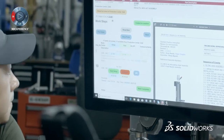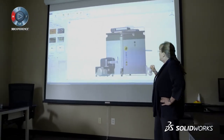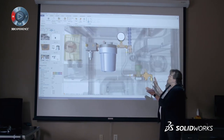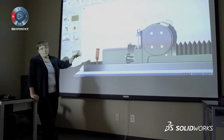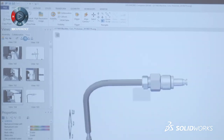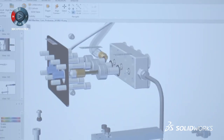In the technical training program here at OMAX, we also work with technical writing and the customer-facing documentation. We use the SOLIDWORKS models developed by our engineering department to help compose the technical content and the drawings for our documents. We have the most current model available when we need it, and we have less time interacting with the engineer trying to find that information. PDM is our source repository for all the models we need as tech writers. We have customers that look at our documentation and say they've worked with machine tools all over the world, and we have the best documentation they've seen in the machine tool industry.